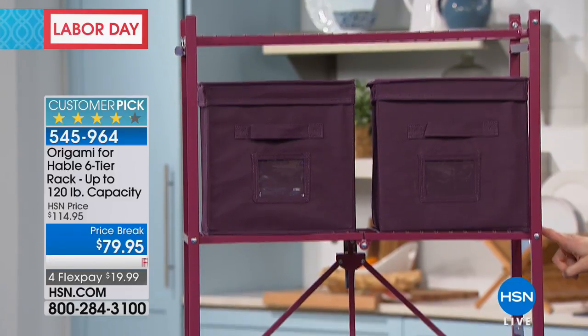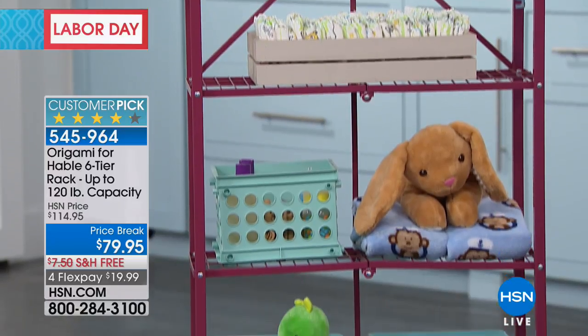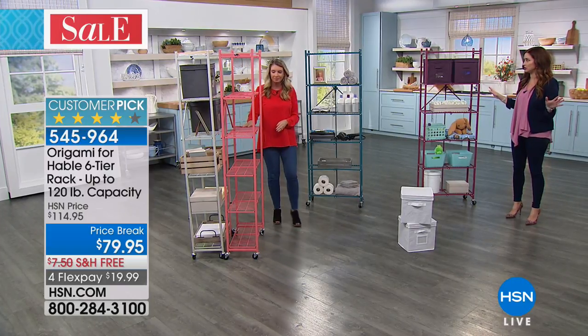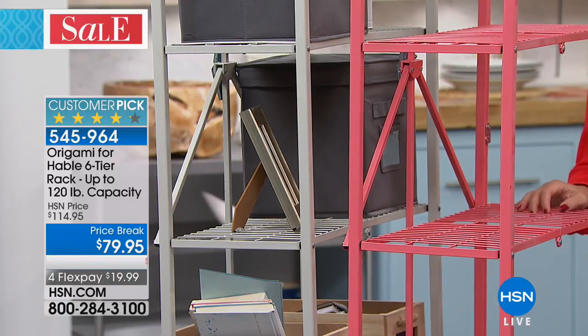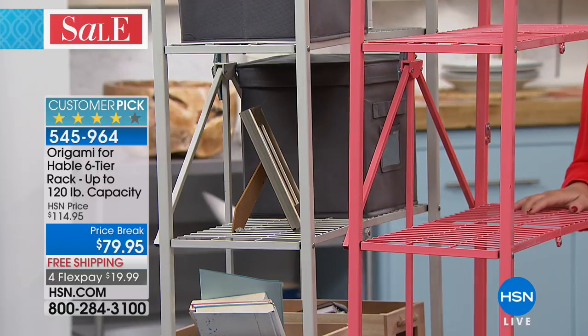We're calling this one, again, your burgundy, but it is more of a purplish mauve. We also have the teal next door to that. Tracy over there has the fun coral. I think that any, like a teenage girl, that would be fabulous in between. And I'm thinking, again, the twins have two beds in their room with one nightstand. I'm thinking this would be perfect instead of the nightstand because it would give them so much more storage. Absolutely. And it's a great size for that. And then there's gray next to that.